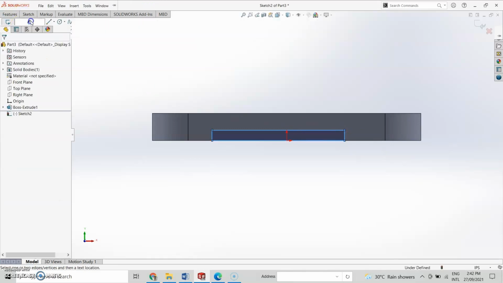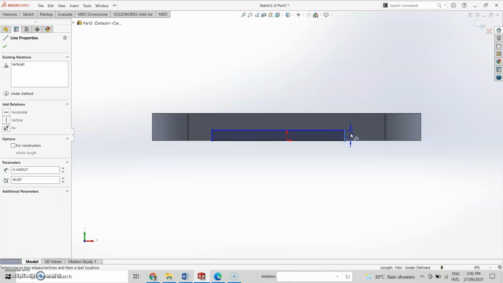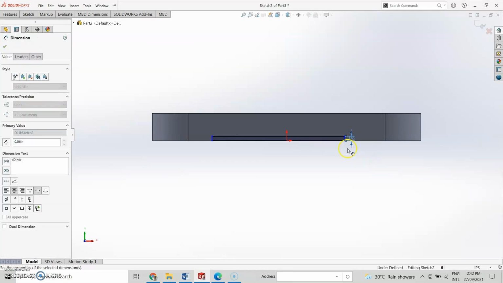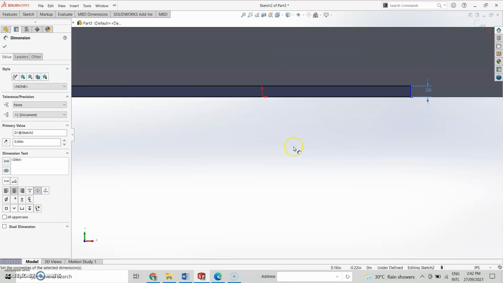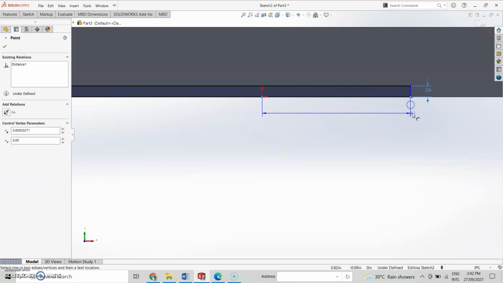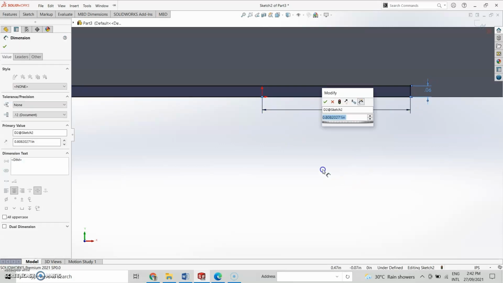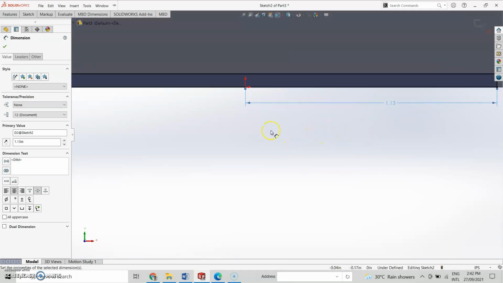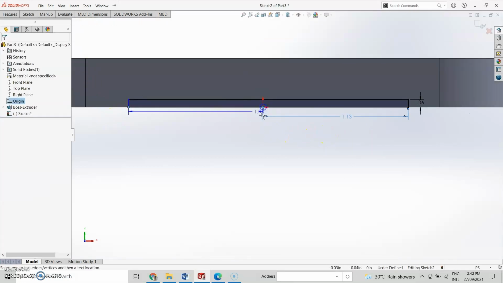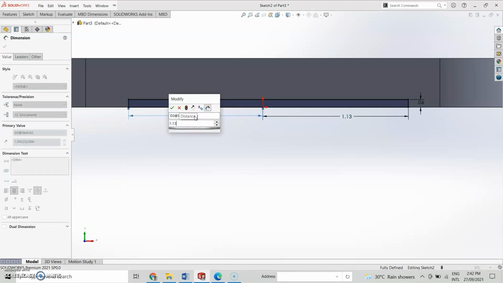Just click Smart Dimension, and this one is 0.06. And then from this point to this point, our dimension is 1.13. And on the other side, we also have 1.13.